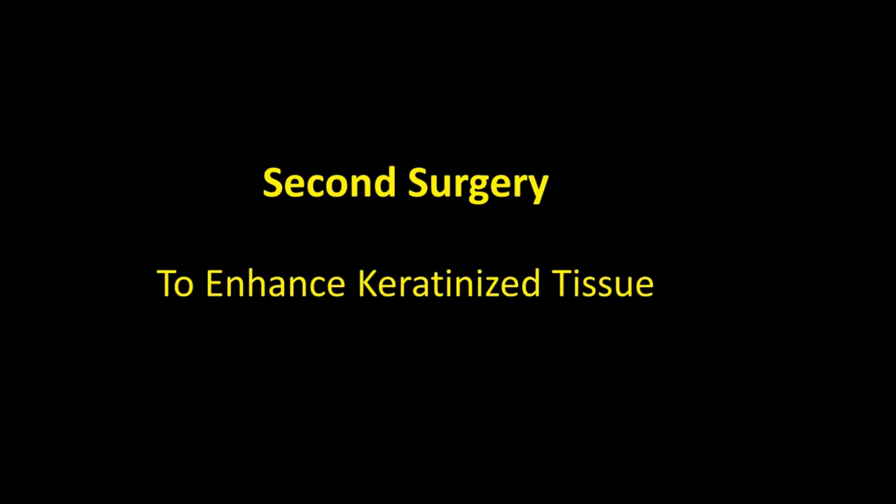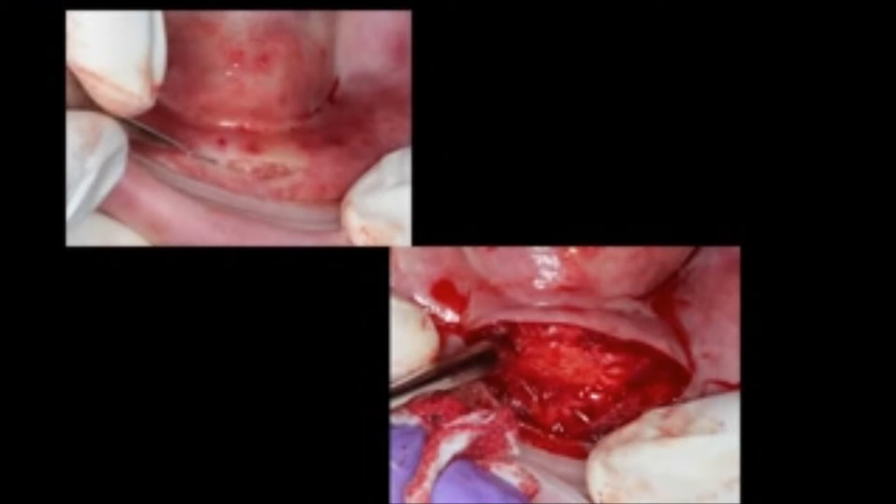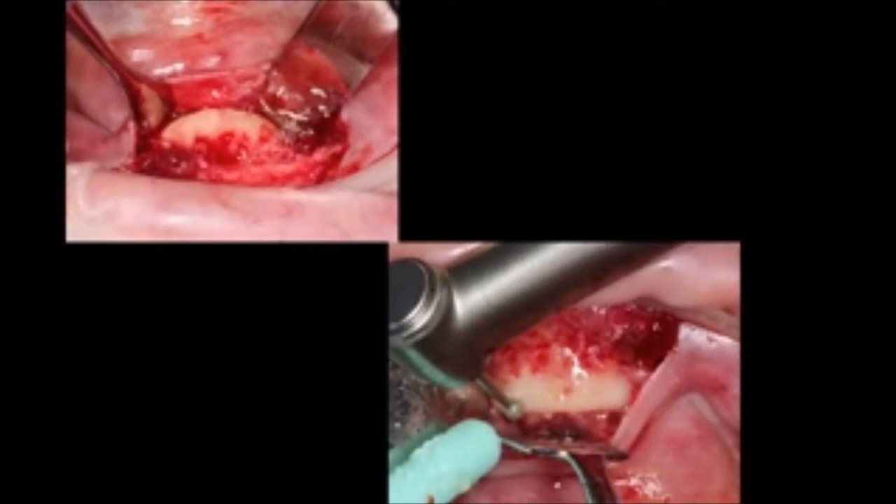Here is contact information should you want to order the Dental Surge unit or any other Ellman products. We're now ready to perform the second surgery — a graft in the mandibular anterior area to enhance the keratinized tissue. Here we see the golf ball area she talked about. We'll use an envelope flap, expose the area, do some osteoplasty to flatten this area and create a broader base to place the implant. Perhaps two implants could be placed here, which would be more ideal. However, financially, she chose to go with just a single implant rather than two.